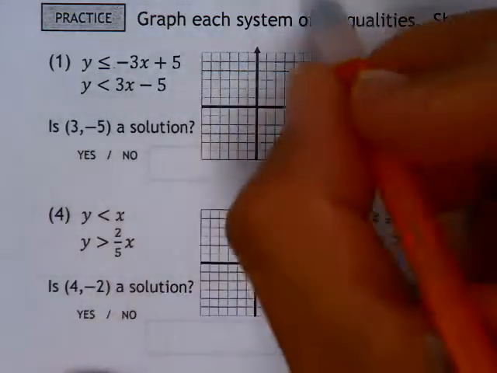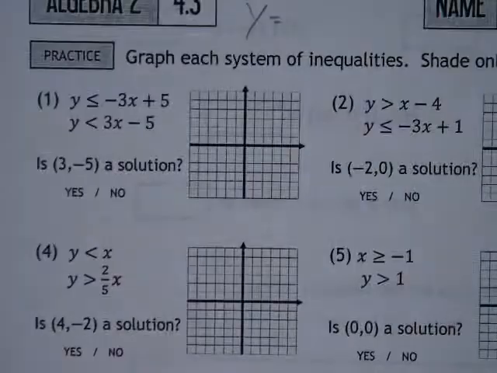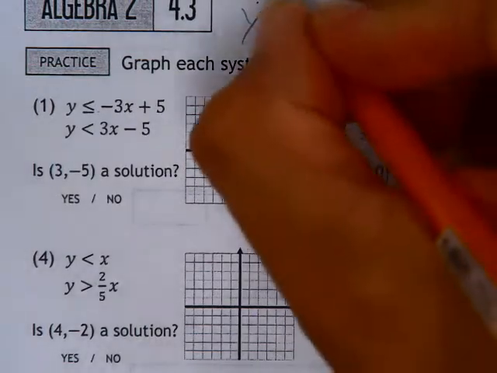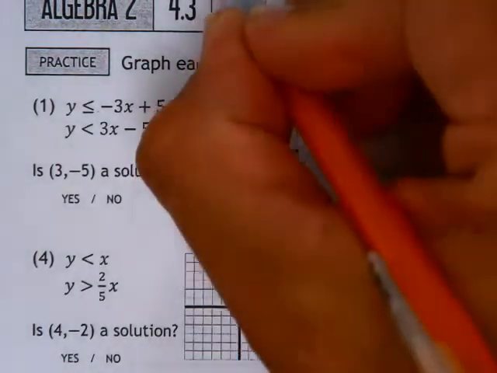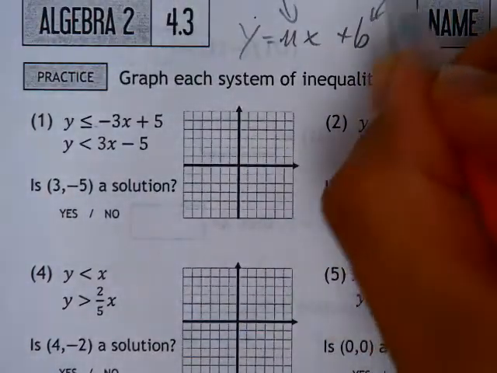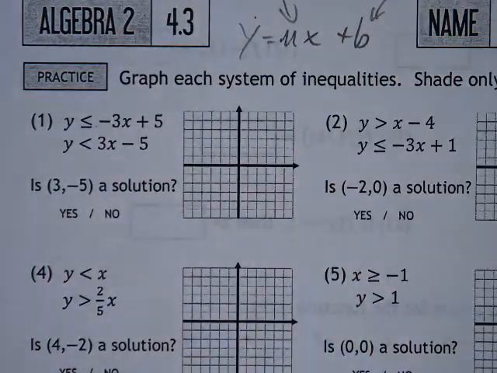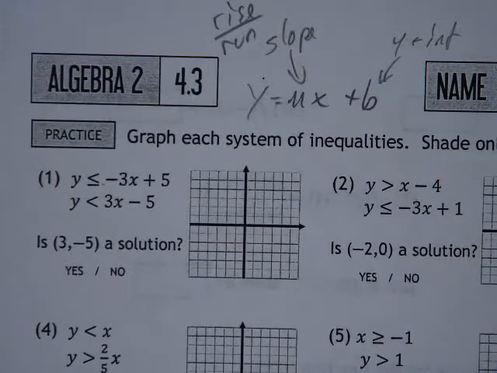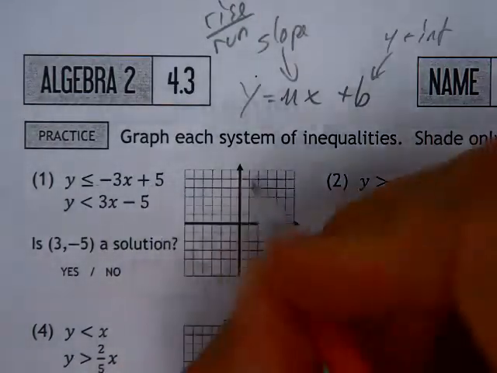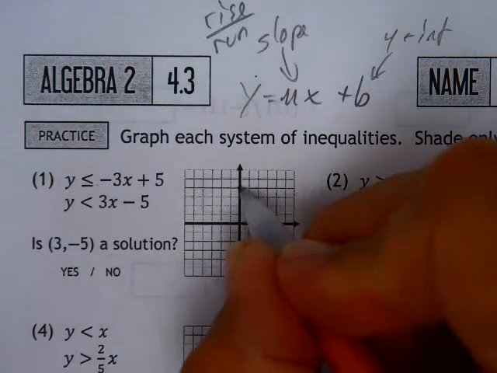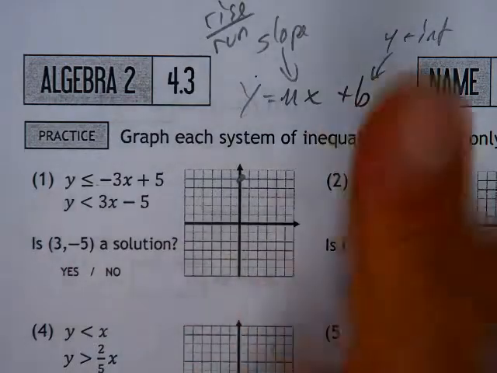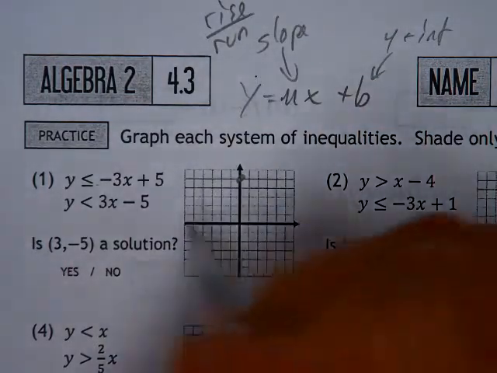Now, remember, y equals mx plus b. I shouldn't have to do this, but I'm going to. That's your slope, which is your rise over your run. And this is your y-intercept, okay? So again, those are things that you should have brought to the table already, but it's a quick review. 5 is your y-intercept. You're going to count up 1, 2, 3, 4, 5 and put a dot right there for that first equation. We're going to do 2 separate equations here, okay?